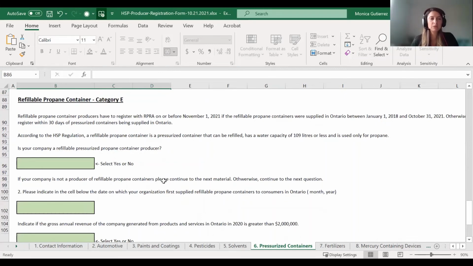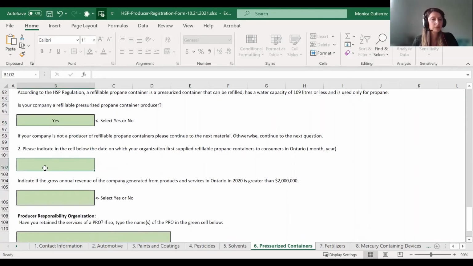Now the refillable propane containers is a much easier registration. You will be indicating or confirming your status as a producer. So in this case, I am going to say yes. If you say no, then you don't have to continue with this section.